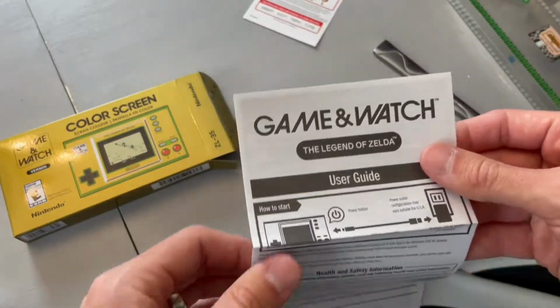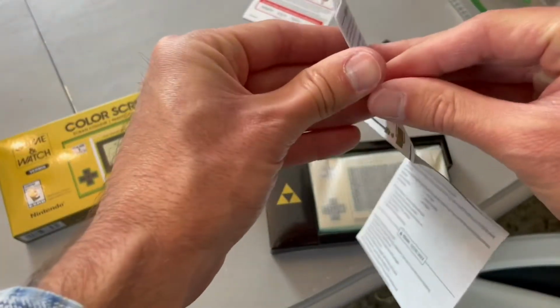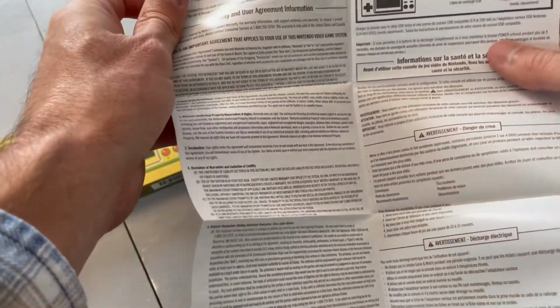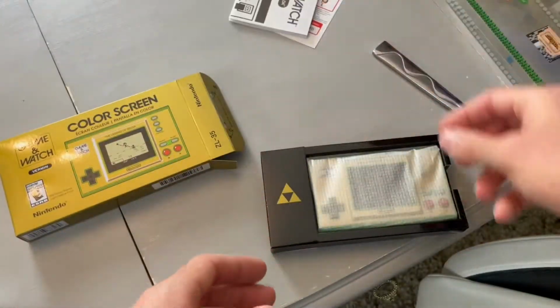And we have the user guide here, and honestly, I don't see myself really reading through the user guide. Let's see if there's any pictures or anything. No, that looks like some pretty basic information for the user guide. We're just gonna let that stay in the little packages there.